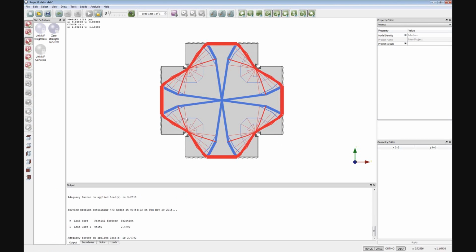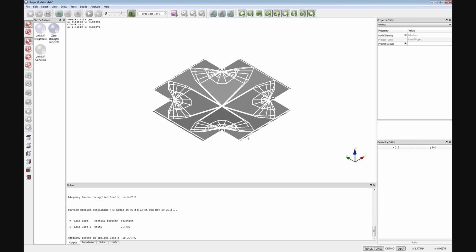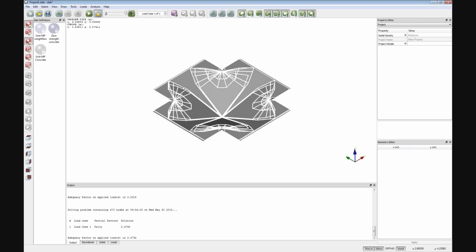And now the columns in the corners are having a much greater effect, and you've got this sort of rose petal shaped failure mechanism, which is quite interesting. And as you may recall, I mentioned that the rotations are reflected in the thickness of the yield lines that are displayed on the screen. So you can see here that the main yield lines are the ones that are going to the center and around the outside, whereas you've got the sort of lesser ones in the middle. And if you animate, you can see that that's pretty much what's happening there.